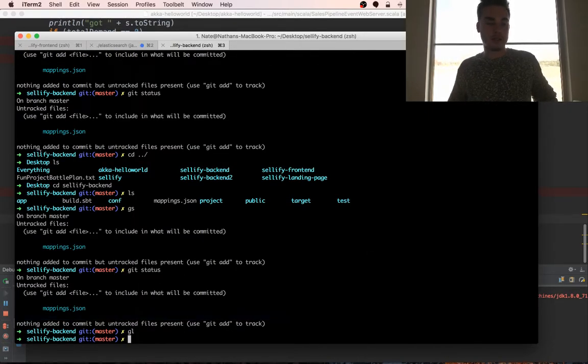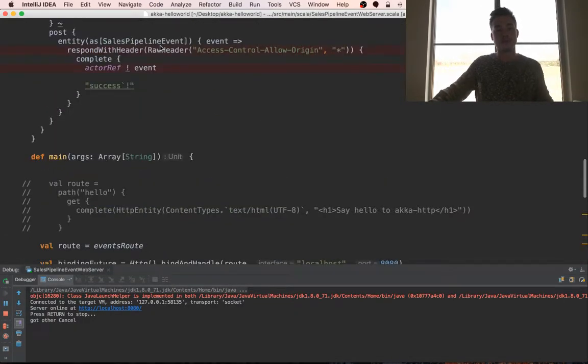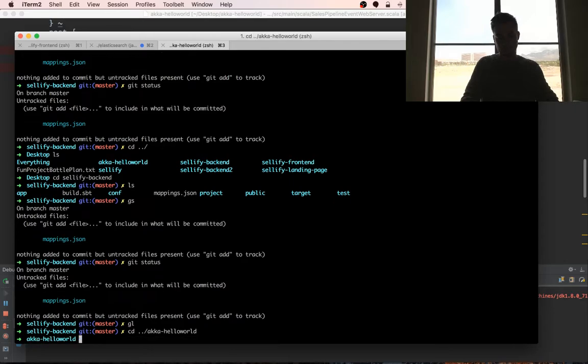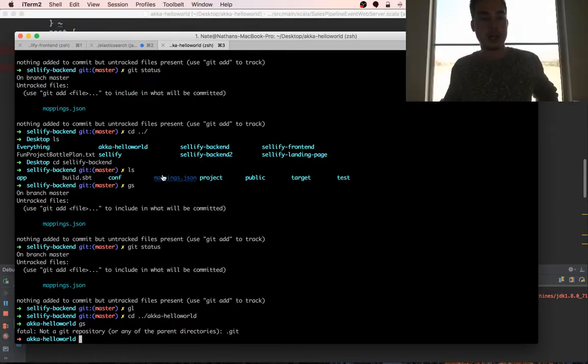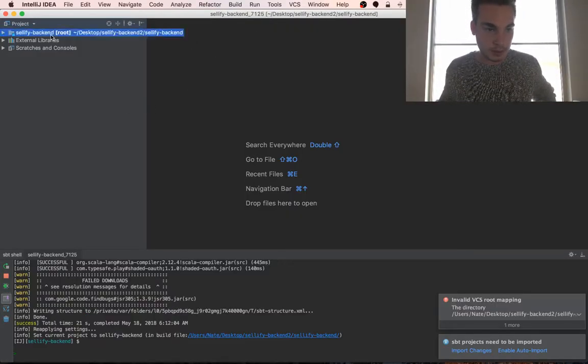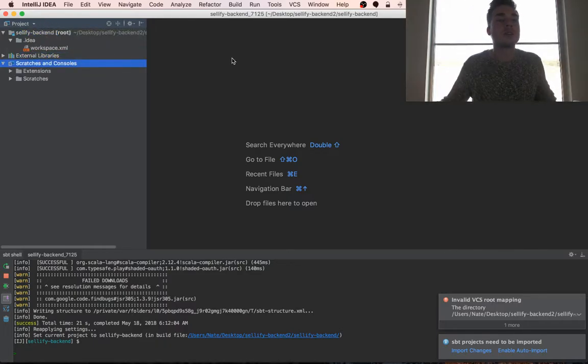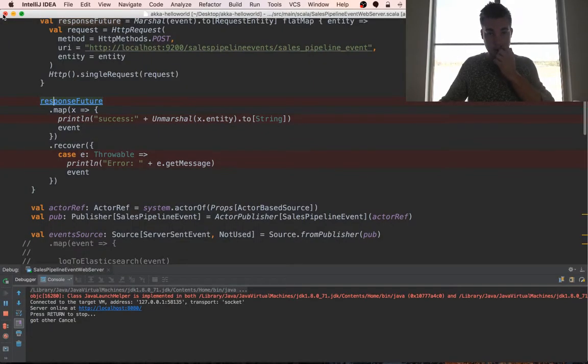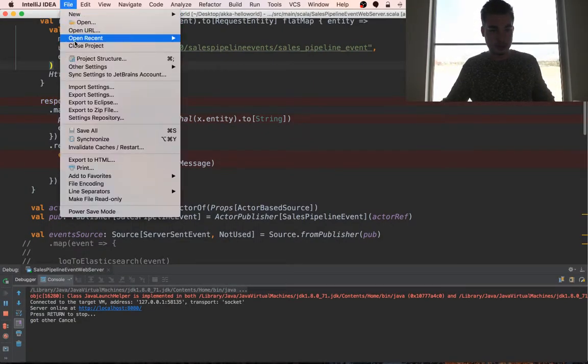I don't know why we can't see the difference. We are in desktop Akka hello world. Oh, we're not in our Sellify backend. And we made the commit to the other project. Let's see here. Do we have Sellify backend here? Interesting. Oh, this is Sellify backend 2. Where's Sellify backend? Oh well.